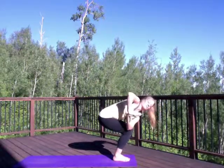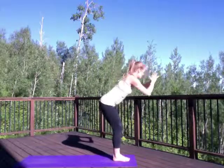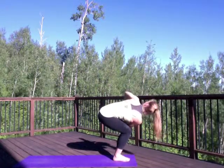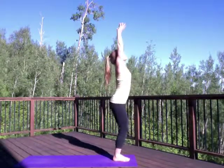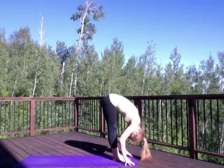Breathing out and switching sides. Coming up through center and then exhale, take that right elbow to the outside of your left thigh. Full breath in and out. Back up through center, straighten the legs. And then as you breathe out, dive over your thighs, forward fold.